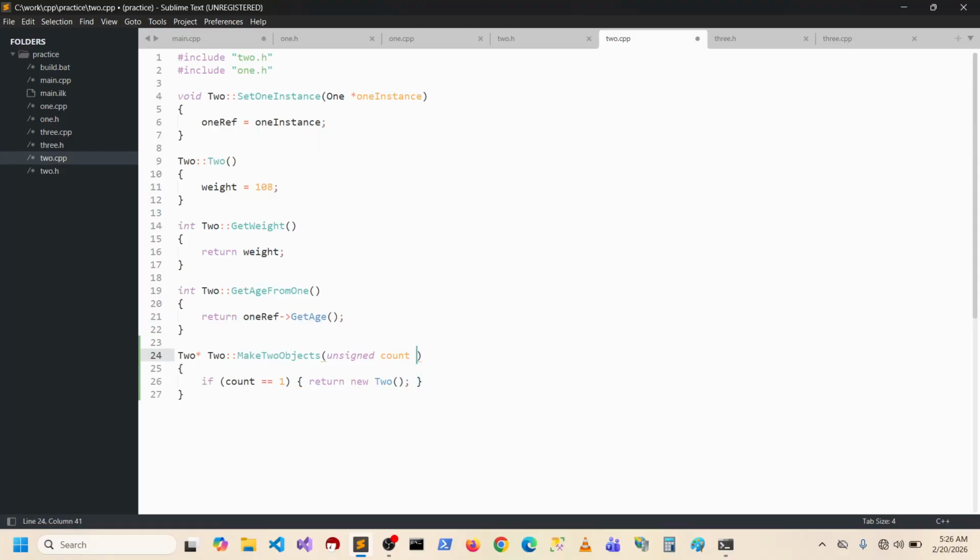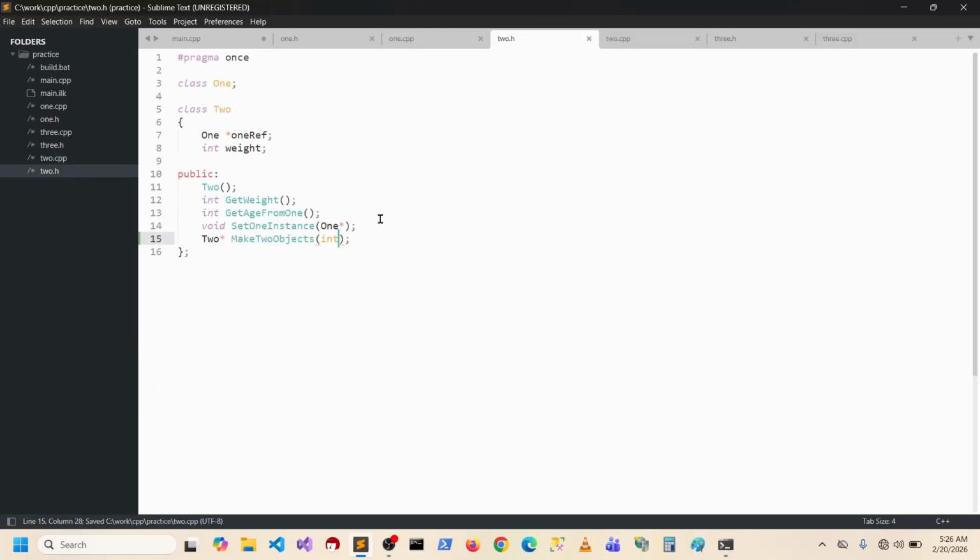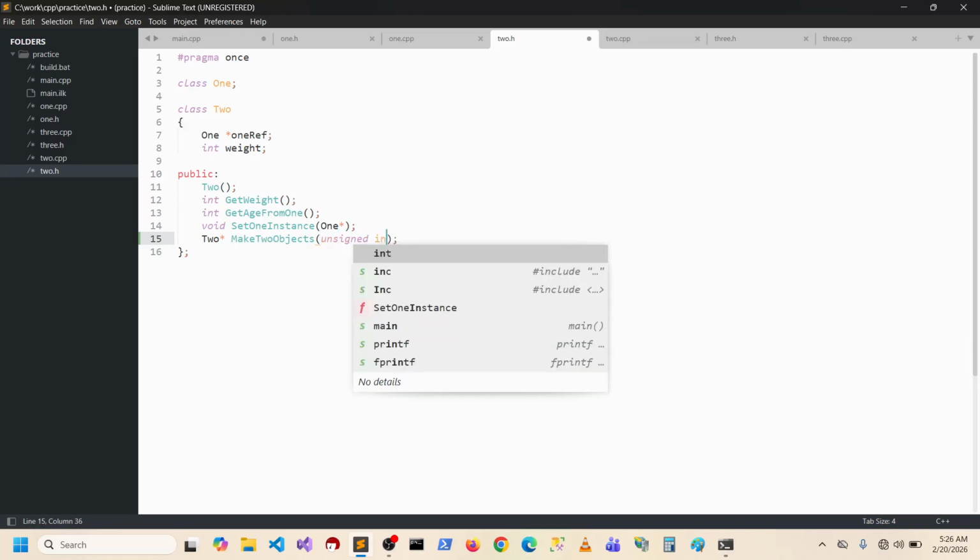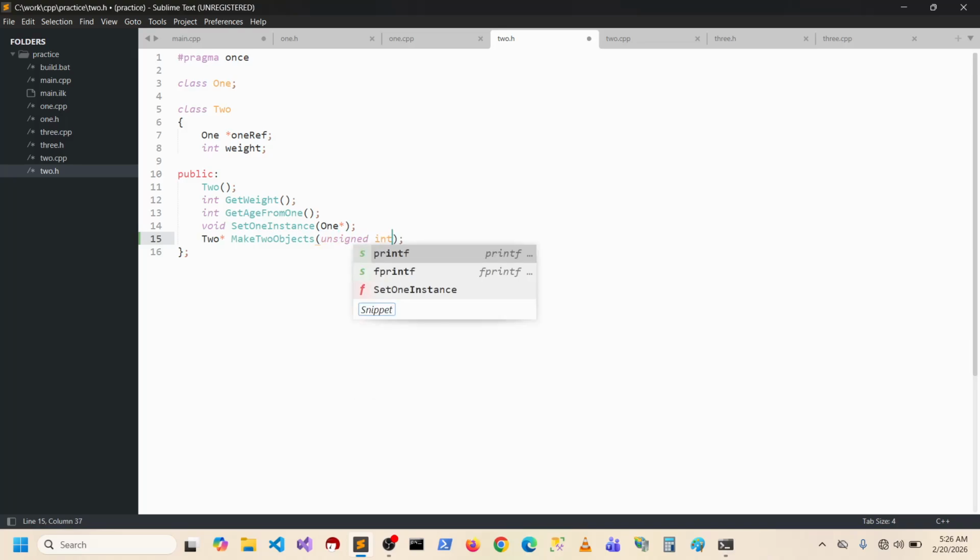Oh, I got to change that signature too. Should be unsigned int, not just unsigned. Int. Oh, come on.